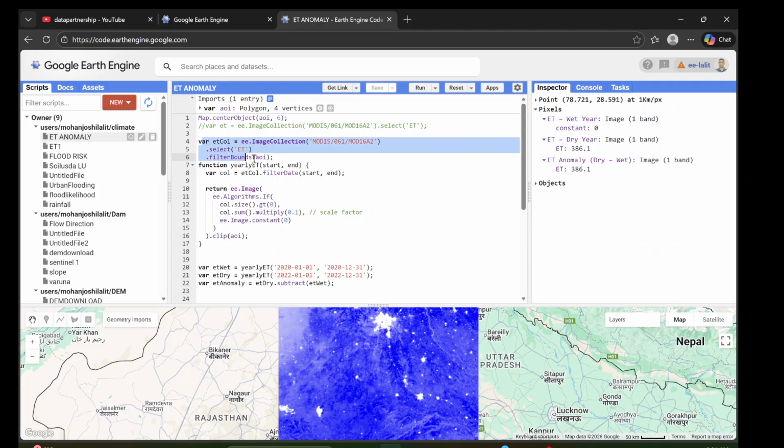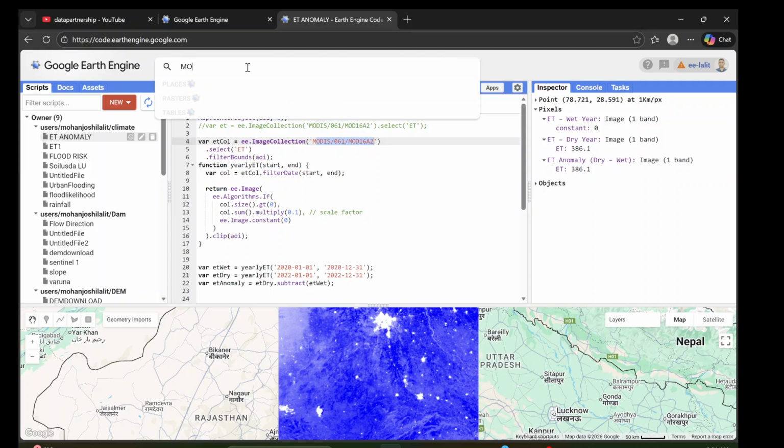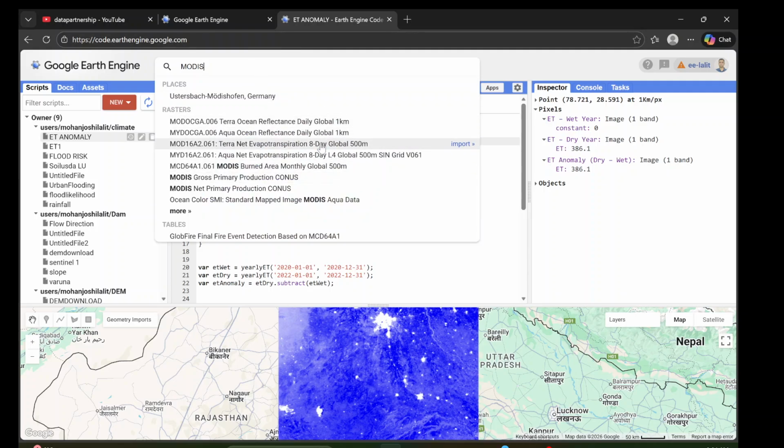I simply copy pasted it here, and this is the function we have defined, and this is the MODIS data we have imported here, right? I told you that you can just type MODIS here, then you can get the data and you can read about the data set.